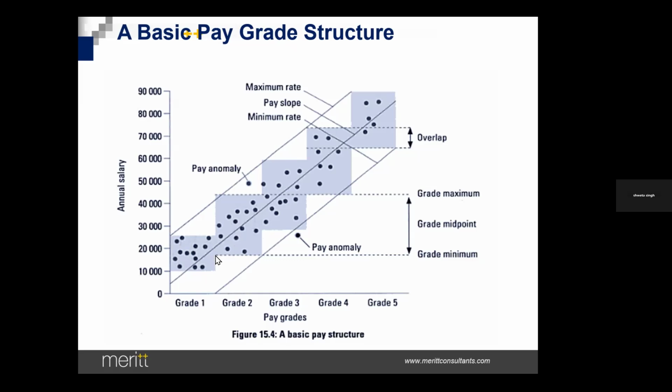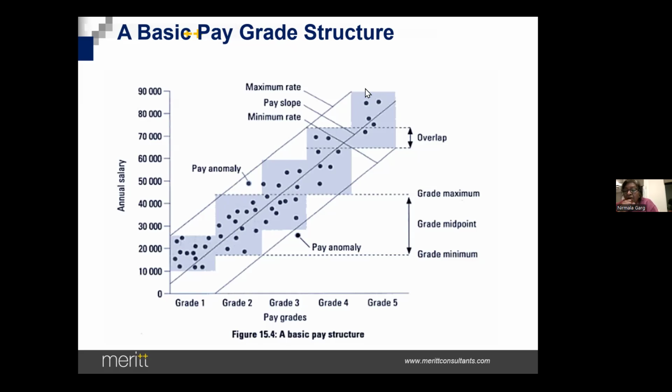Grade 2 is starting from the midpoint, and it has a much larger spread, if you can see. It's not equal also; the spread is larger. Now, if you again see this, it's again midpoint, but the spread is again a bit lesser. So depending on your own organization, you can have an overlap, and typically a thumb rule is that overlaps will be lesser here and overlaps will be larger when you keep growing higher and higher.